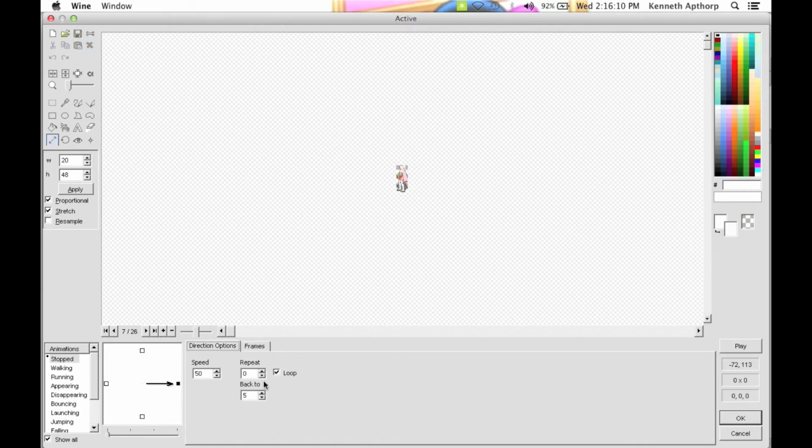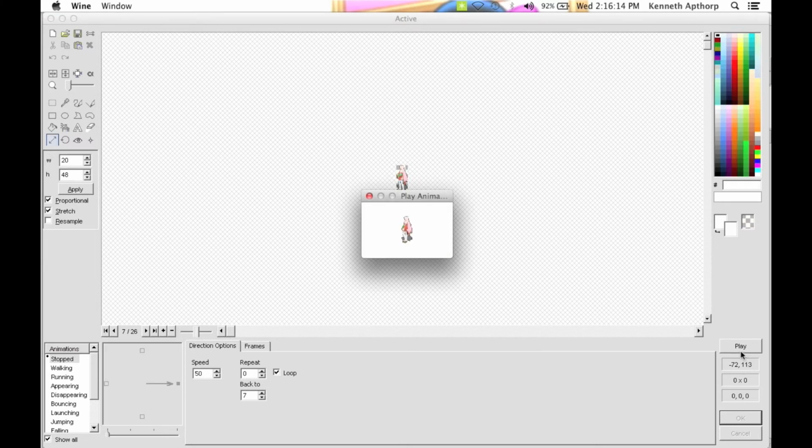Okay, so it's 7. Walking is a bit hard because then you have to start and then just keep going from there. And there you go. She is now walking across to the left.